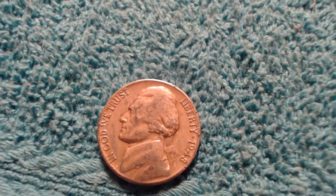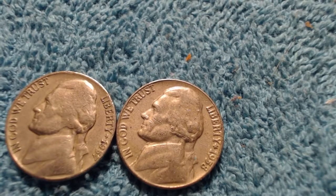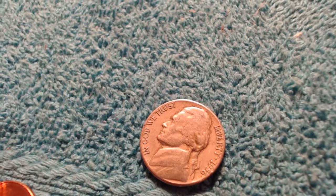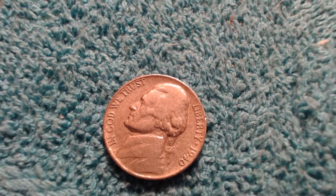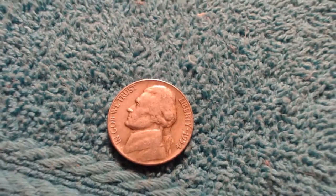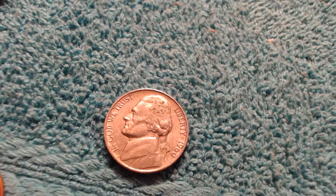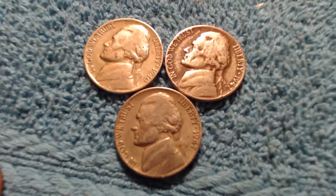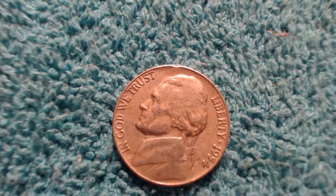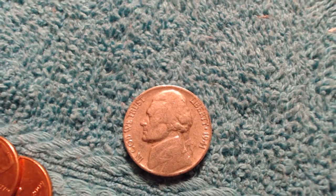Roll number 14 in 1948 Denver. Roll number 15 in 1960 Philadelphia. Roll number 17 in 1957 Denver and a 1958 Philadelphia. Roll 23 in 1956 Denver. Roll 24 in 1940 Philly. And halfway through the box, roll number 25 in 1960 Philadelphia. Roll 26 in 1954 Philadelphia. Roll 29 in 1960 Philadelphia. No error on the 0 on this one. Roll number 30, I've got a 1940 Philadelphia and 2 1947s, both Philadelphia. Roll 32, a 54 Philly. Roll 34, a 1941 Philadelphia again. Well, I'm not getting many Denvers or haven't had any San Franciscos tonight.